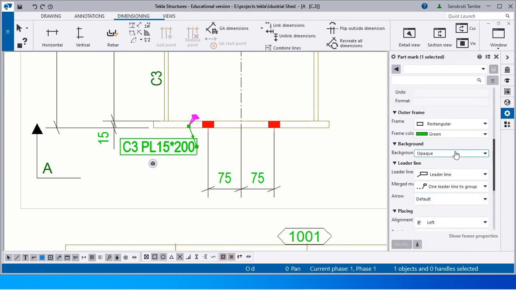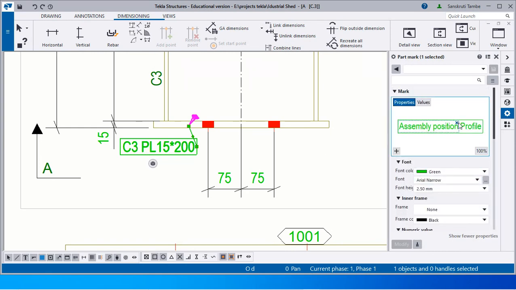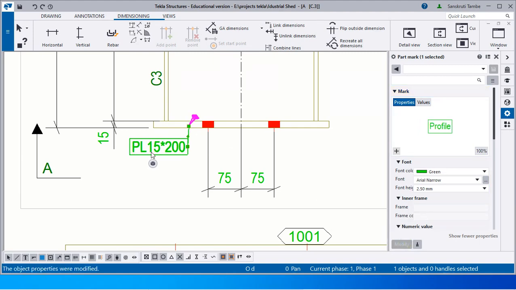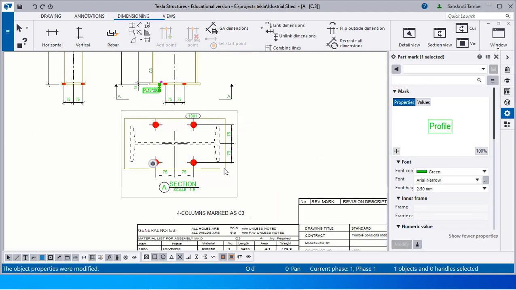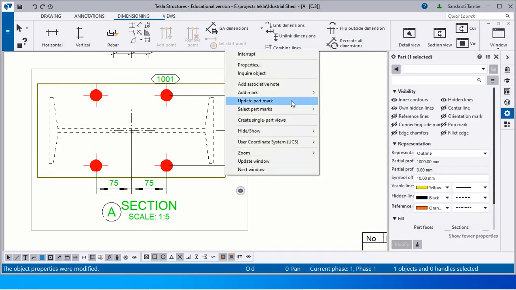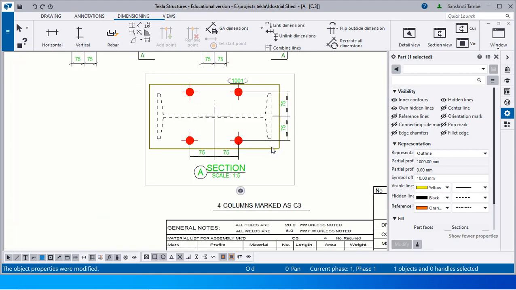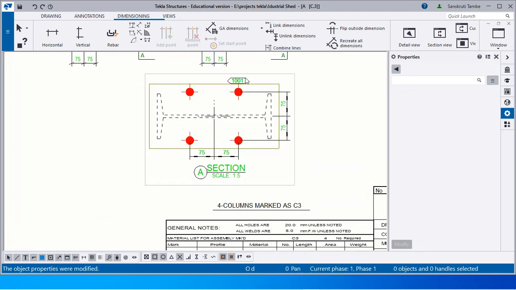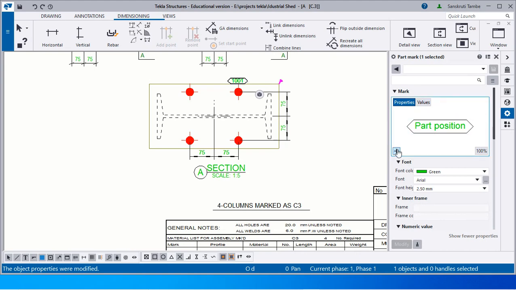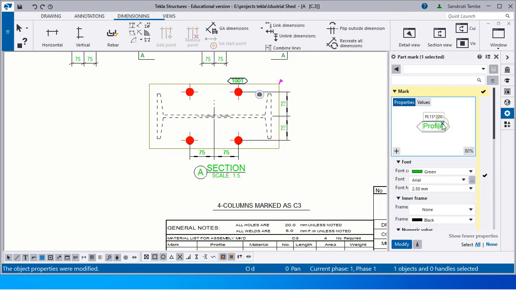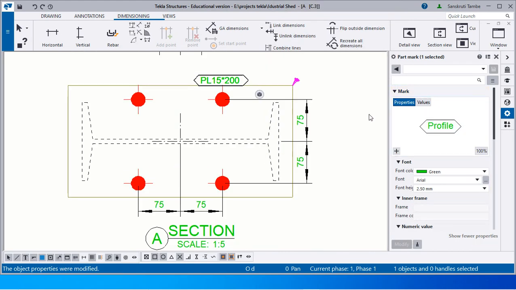Okay, if you want you can just delete that assembly position modifier, so you can just mark the plate dimension. Okay, even this is also a plate, so you can add the plate mark for this. Okay, so this is what is added. So instead of this I will just add this profile to this modifier.